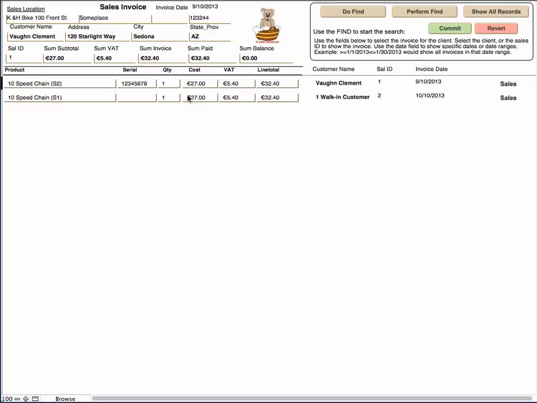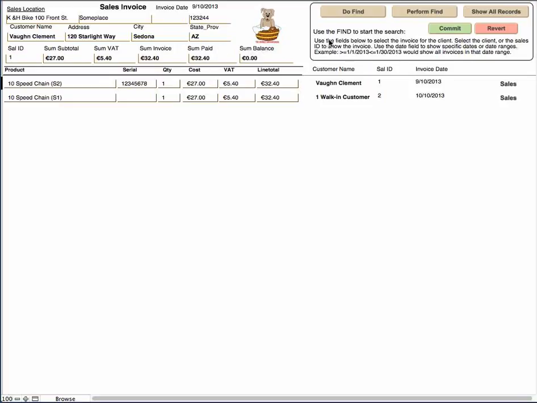So the first thing you want to do when you come to the invoice is either do a find, and I recommend that you just say show all to bring all the records in. So now when you do the find, it makes it much easier to do the actual invoice. So in this case, when I come in here, you can see that the current record that is shown on the screen is the one I came from on the sales invoice screen, where that's the input screen.